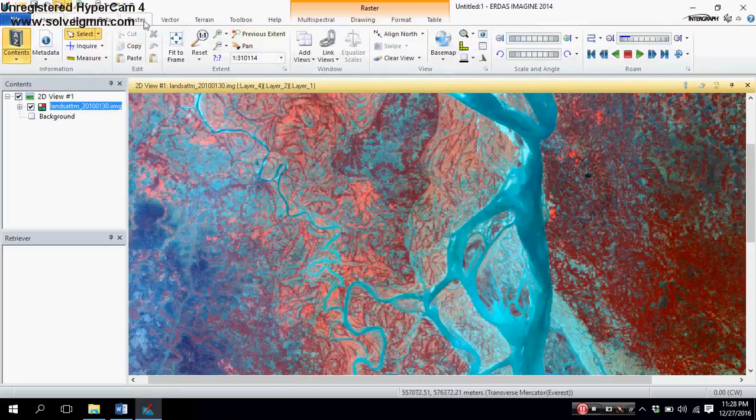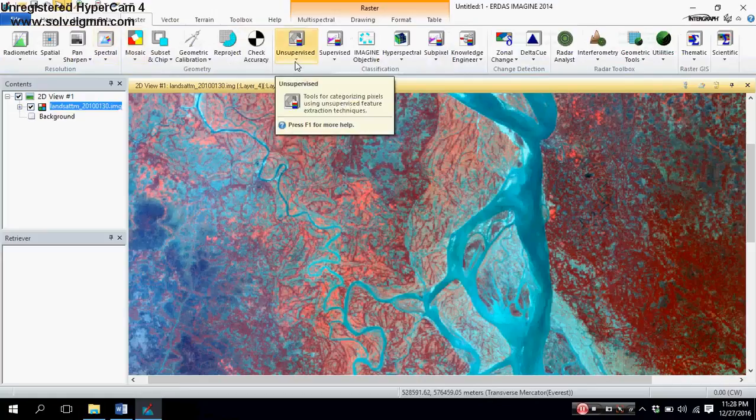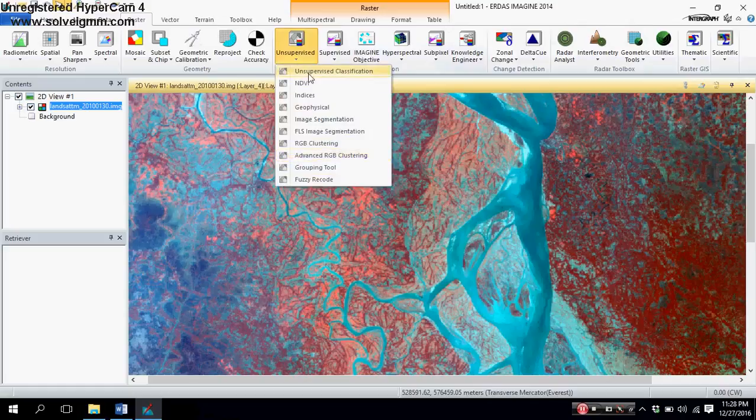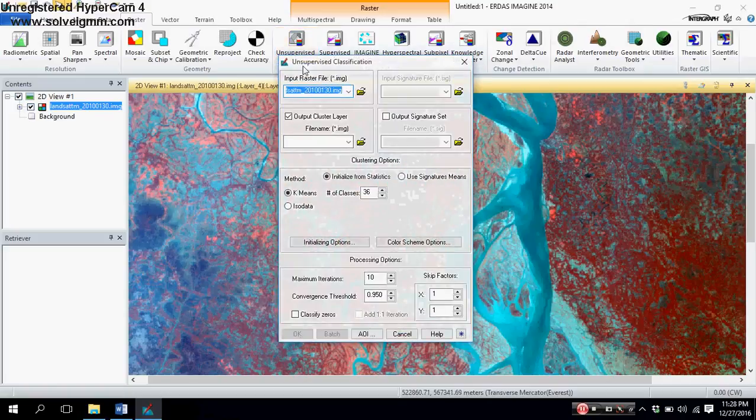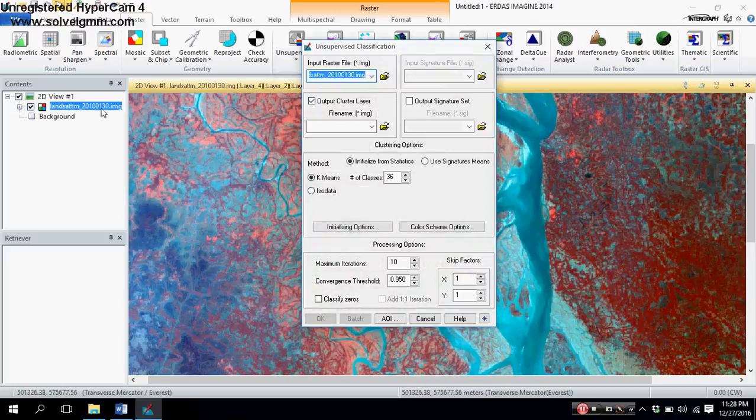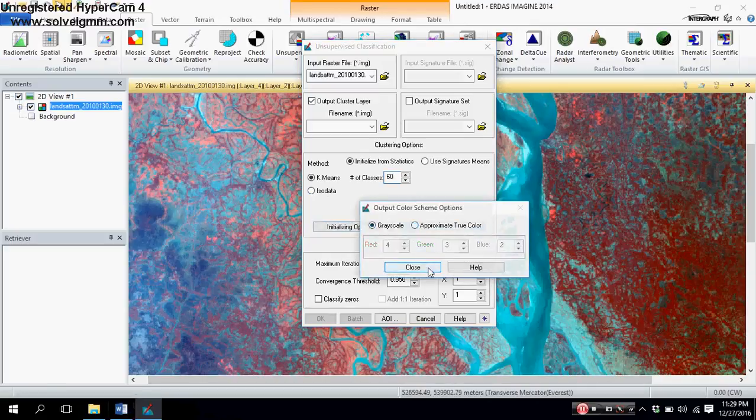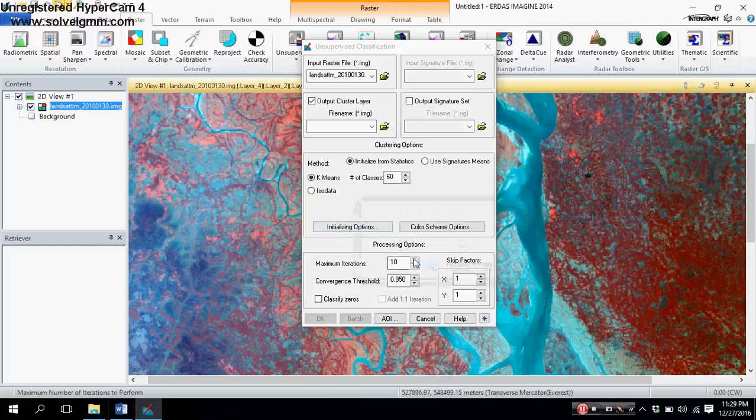To do this, we go to the raster tab and find the unsupervised classification tab, and this is the input. You will see the input raster image, which is the one in the table of contents. In the output tab, a name is required for this file, and we'll enter a name. This is the number of classes to be identified. It is 36 classes, and we'll edit it to 60 classes. There's also the color scheme option. You can see this is gray cycle color, which will be better for us. And the maximum iteration is 20, which will be good for us.